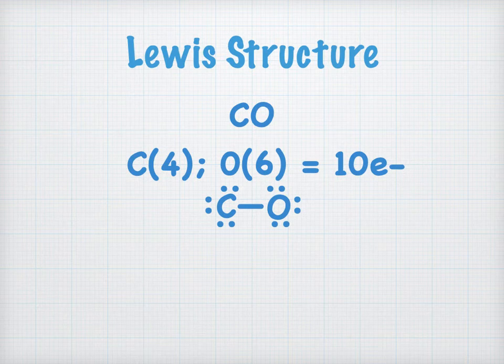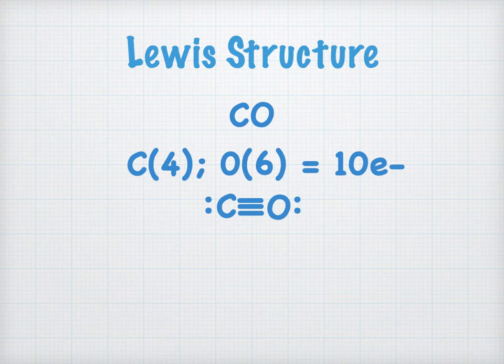Single bonds don't work, try double bonds. So I'm going to have to get rid of 2 electrons before I can put a double bond in there, because I don't want more than 8 valence electrons around each atom. So now we're at 2, 4, 6, 8, 10, 12. 12 electrons is too many electrons still. So if double bonds don't work, you go to triples. Okay, let's take a little side trip here.